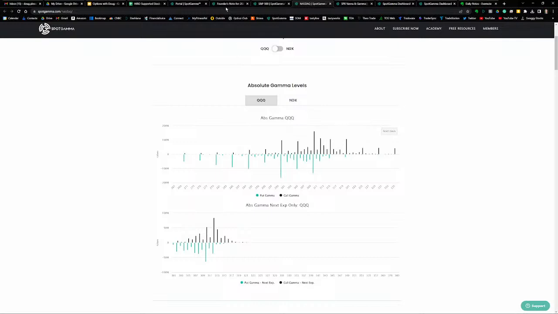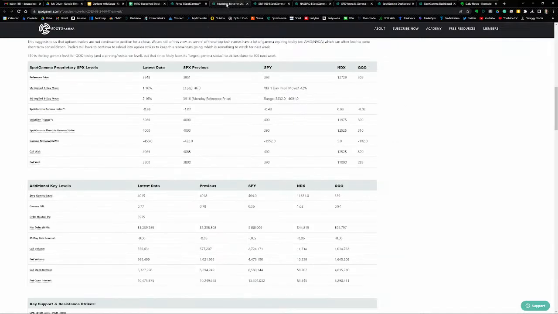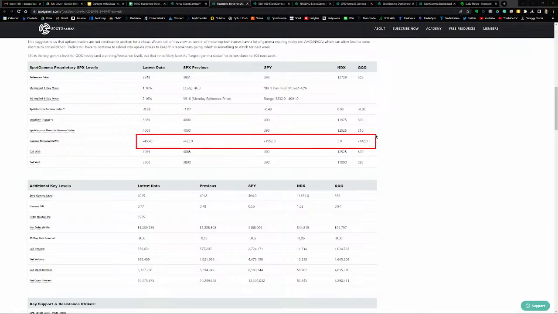All right, let's take a look at data. As usual, I focus on the gamma notional. This is market maker's position on the gamma curve. And this is for SPX in the left column, SPY in the middle column, and then QQQ on the far right column. And notice all these numbers are negative, indicating that traders are long puts, market makers are short puts, so they're in a negative gamma position on the gamma curve, and they have to sell futures as price drops to hedge their delta exposure, and as price increases, they can buy back their short futures. So they're trading with price to hedge their delta exposure in a negative gamma environment.